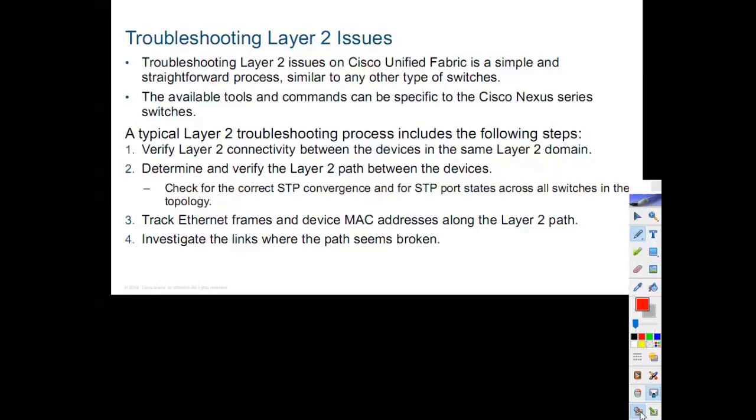Okay? And then after you verify the physical connectivity is there, the next thing you can see right here is to determine and verify the path between those devices. Of course, you can go further into those switches and verify the spanning tree protocol convergence, as well as all of that topology. And Cisco has CDP, right? Cisco Discovery Protocol. You can go in and do a show CDP. Make sure that you can see the neighbor, because CDP should be on by default. Okay. All right. So it's very important to verify all of that.